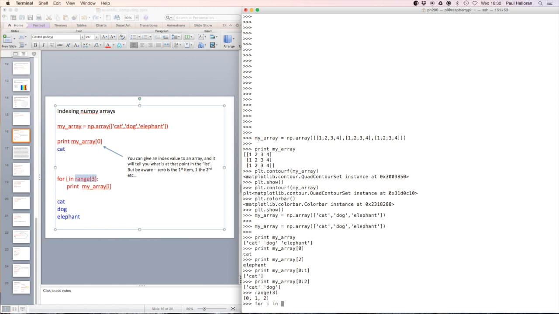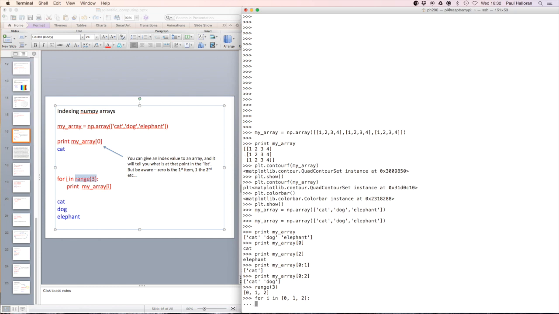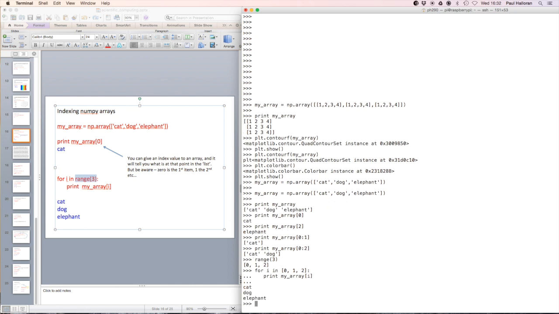our array. So our array is going to contain, let's do it simply, let's just make it contain the values 0, 1 and 2. It's just an array. For those values, sequentially, print out the corresponding value from my array based on that index. And what you can see is it's gone through one by one, pulling out that information.